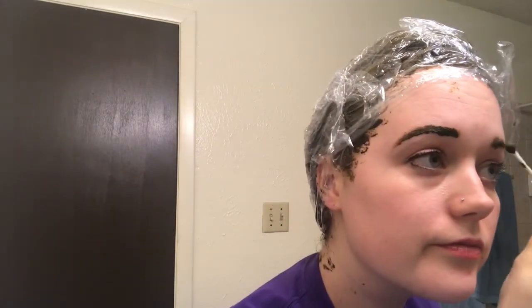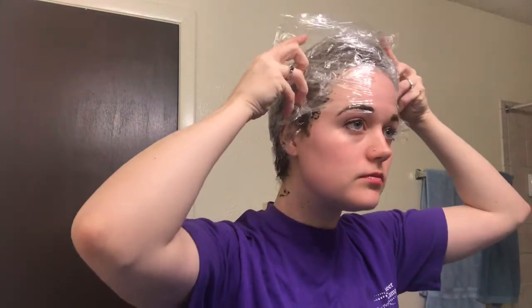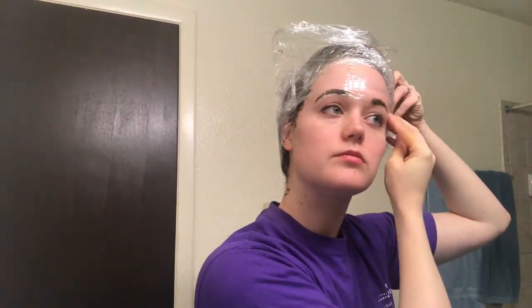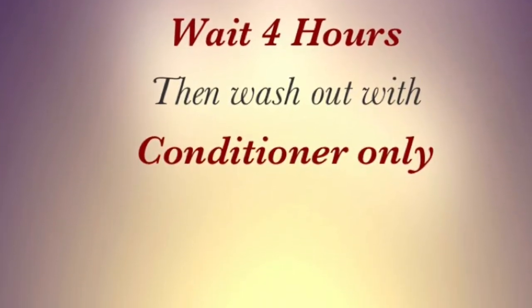And it's the same principle. I'm going to put this on, make sure it's covering all of my eyebrow, and I put oil around my eyebrows as well, so that I get the coverage where I want it and not anywhere else. Alright, and then we're going to cover these up as well. Yes, you're going to have to do this. I found this to be the best way, just to have the Saran wrap covering them. And you're going to wait for 4 hours. And then you wash out with conditioner only.